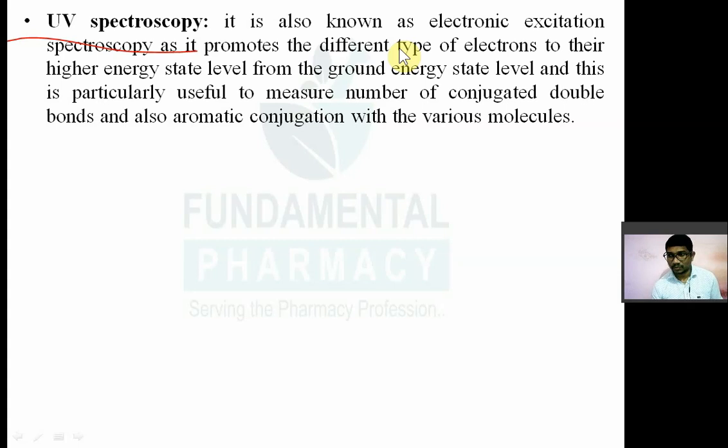So ground state means what? Ground state is the resting state of the molecule. Resting state means it has minimum energy. So in the resting state the molecule will have minimum energy and maximum stability. But for example, if there is an absorption of radiation by the molecule, like UV radiation, that ground state molecule will take energy from the UV rays and will go into the excited state.